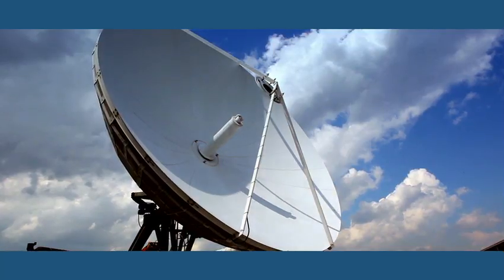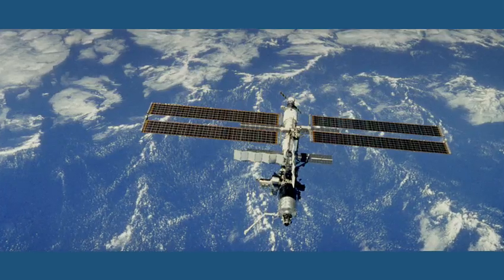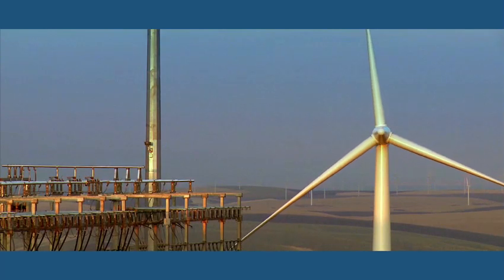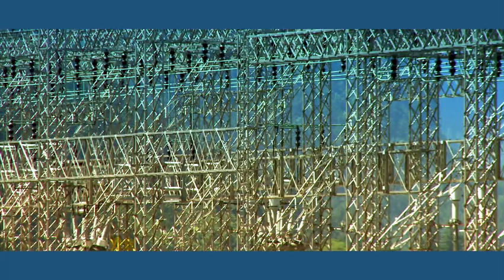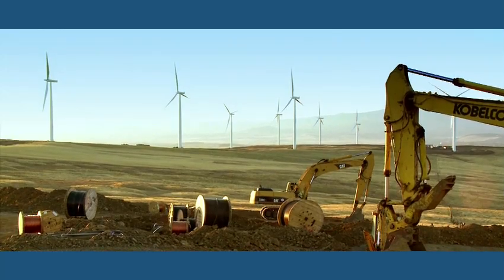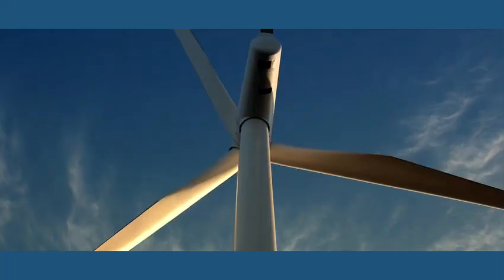The path forward to a smart grid is actually quite clear. We upgraded our telecommunications networks, our satellite networks, and we can do the exact same thing with a smart grid. A wind plant will go up and down by the minute, a solar plant will go up and down as clouds go over, so having a grid that can flex itself and manage these things is critical. We need to be planning for the kind of future we say we want — cheap, reliable, clean electricity for decades to come.